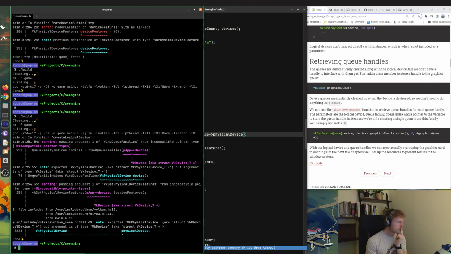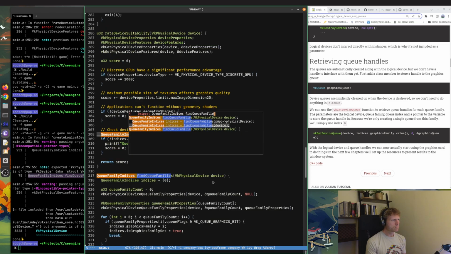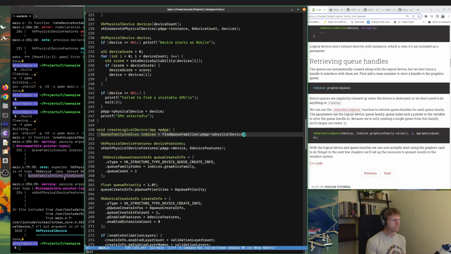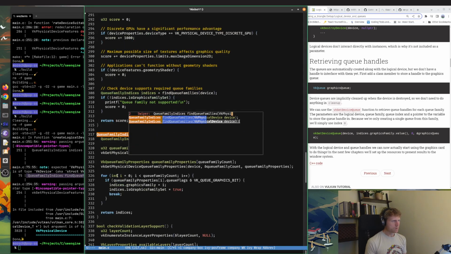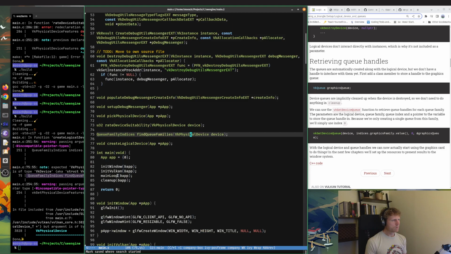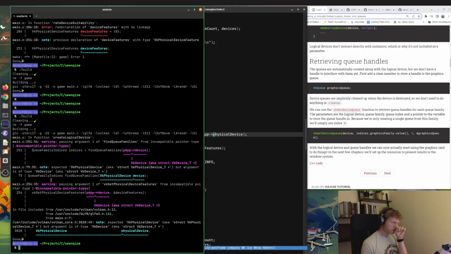Find queue families, line 75. Oh, okay, that's just the function definition. It's saying it will require this. Okay. And that is the same error again.